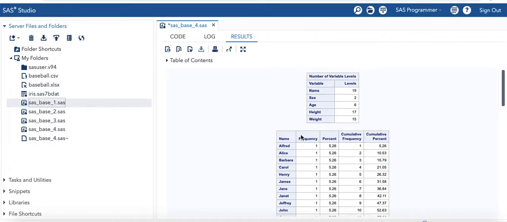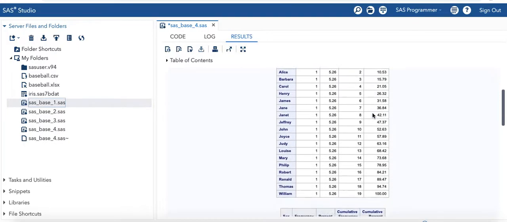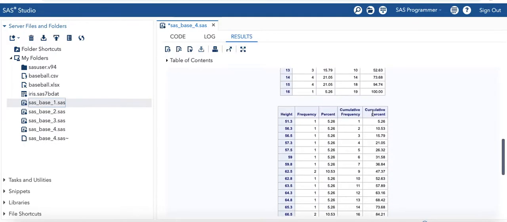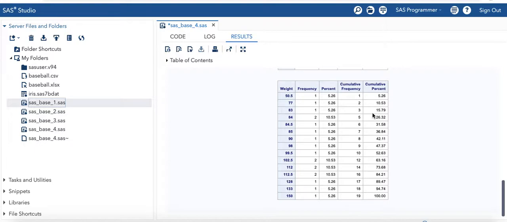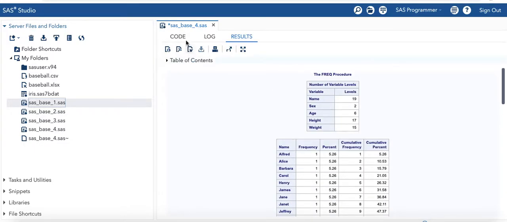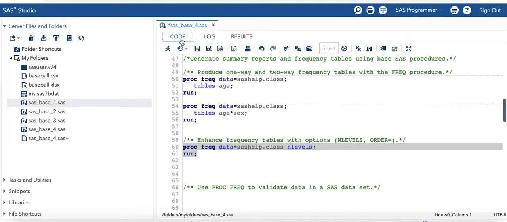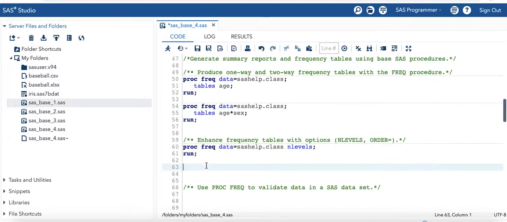Basically it gives you all the variable levels. There's 19 different names, 2 different genders, 6 different ages, 17 different heights, 15 different weights. Then it just gives you summary tables for all of those variables. So that's a lot of information. So nlevels is good if you're doing sort of exploratory data analysis, I guess.